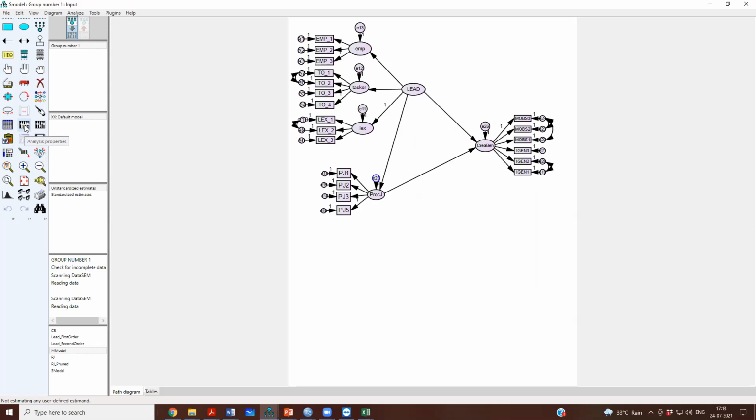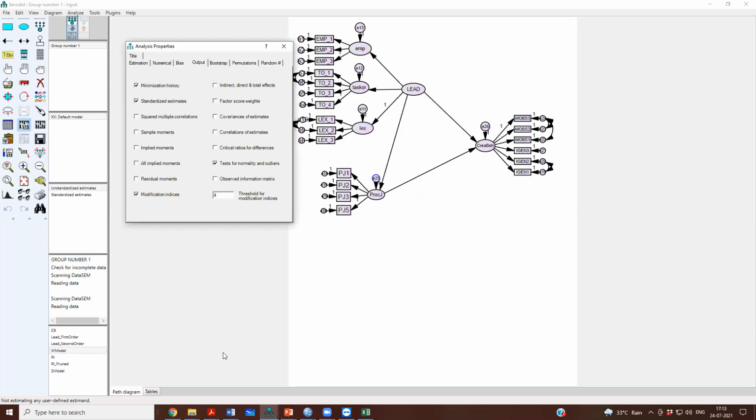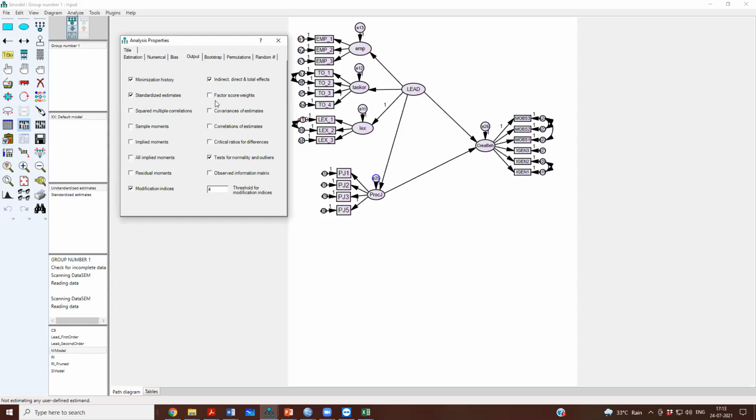And now we will go to the analysis properties. Now we want to also report the effects, the path coefficients. So we will go to the analysis properties and we will ask the software to also report direct, indirect, and total effects. I will tell you what it means in a while.